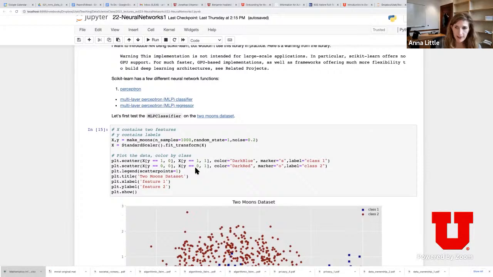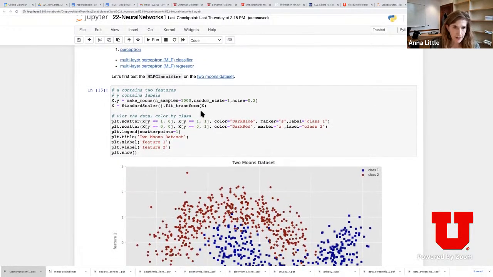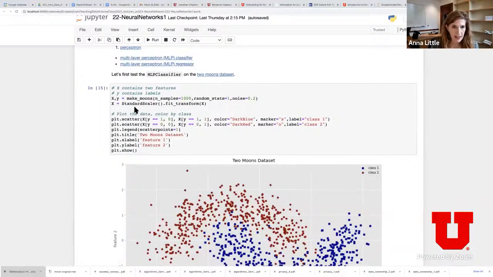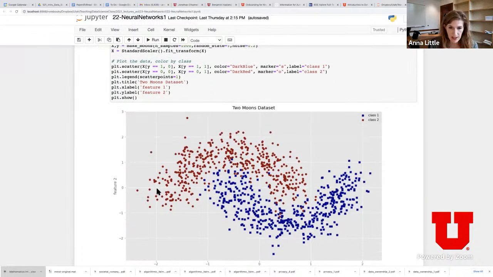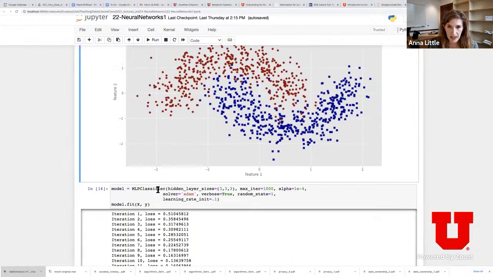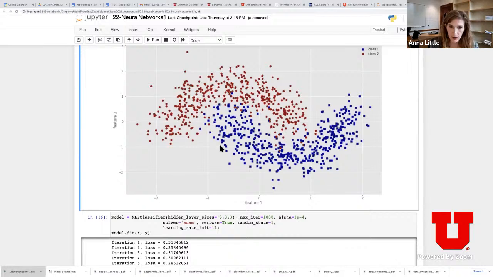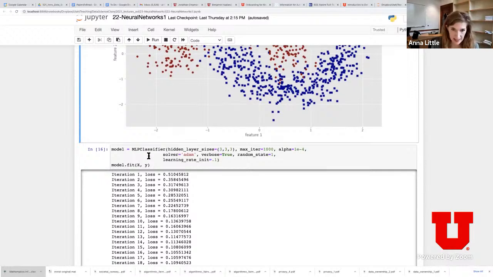So let's start off taking a look at MLP classifier for the 2Moons dataset. First we can generate our data with our handy little make moons function. And then here, we've done this lots of times, we're going to plot the data so we see our red moon and our blue moon. And let's now see how we can use a neural network to try to learn a classification rule for the moons. So here's the basic syntax.